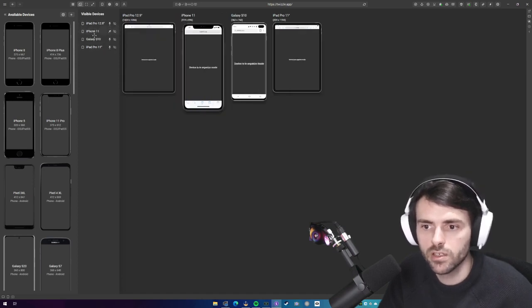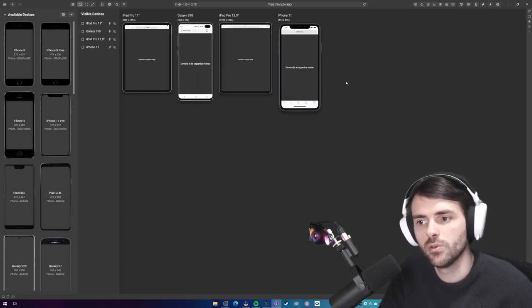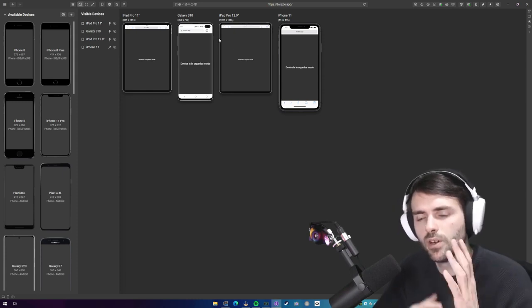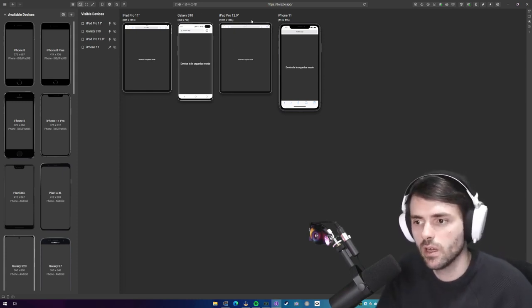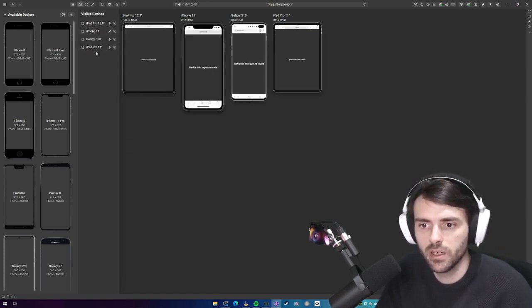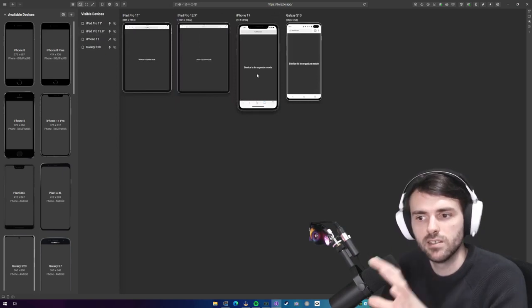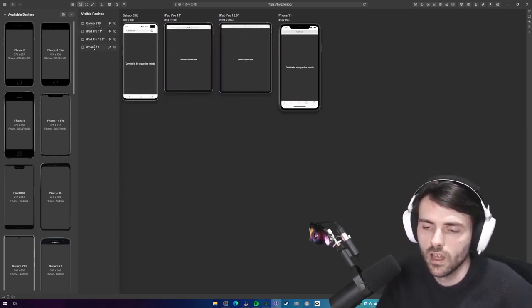So here I can just easily reorder these devices. We didn't add reordering in the preview because it's going to be much more complex, especially in different modes. They have different layouts and so on and so forth. So that's why we don't allow you to edit this, but you can just drag the devices here if you want to reorder them. And it's also easier, because if this list is very long, it's going to be easier to do it in a list than to do it in the devices here.